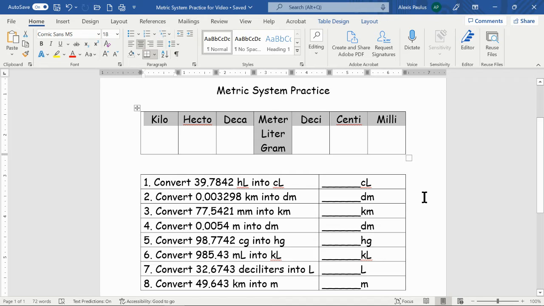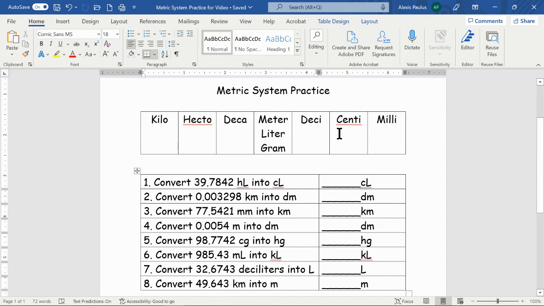So because this is a video, the sub may pause the video for a few seconds to give you an opportunity to write down what you think the answer is. Of course, it's totally fine if you want to do these all really quickly and then just simply wait for the solutions. Most of you guys are pretty savvy at this, at least all my upperclassmen. The freshmen or those people taking biology may have had less experience with the metric system. All right, so without further ado, here we go.